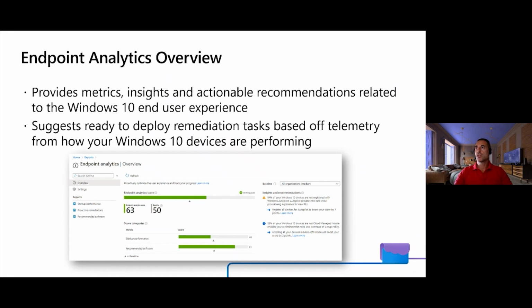So it is not uncommon that the end user experience is not optimal because, for example, they experience long boot times or they have other issues.